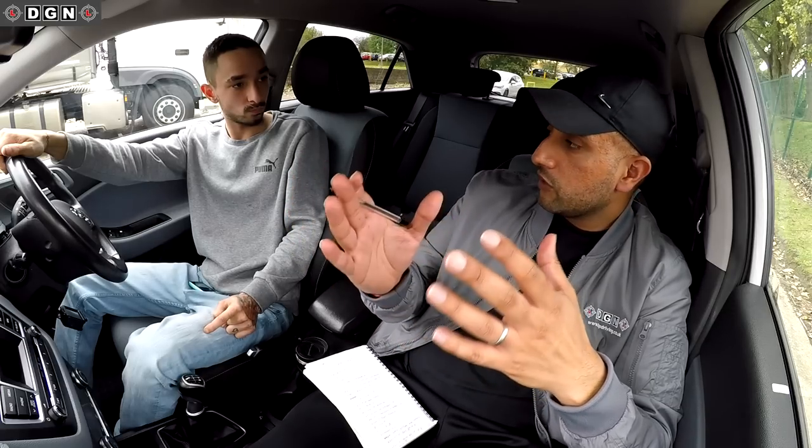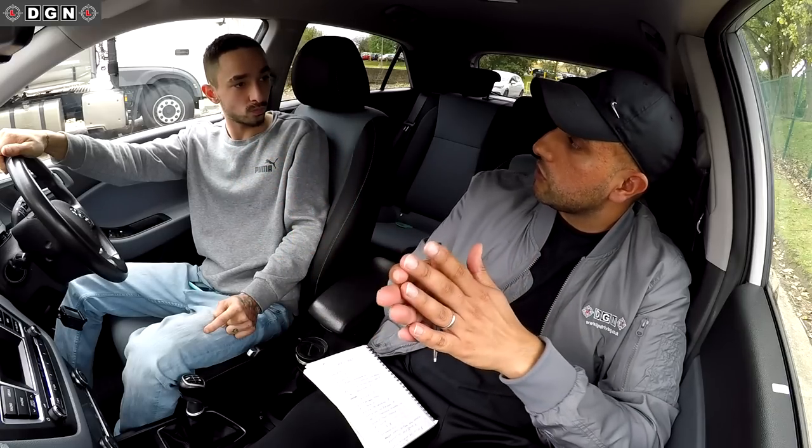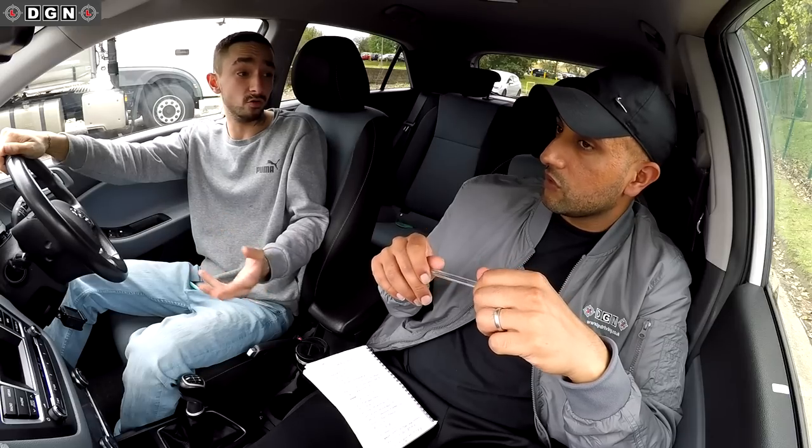Just imagine you're in a busy shopping car park with kids around and people with trolleys. You can't just reverse back like you did. As soon as you start to steer to the left, your car swings out, like with parallel parking and the other manoeuvres where your car swings out. As soon as it swings out, or before it swings out, where are you supposed to look? Always over your shoulders and your mirrors. Especially that right blind spot, because that's where your car's swinging out. There could be children or anything running in front of the car, and you checked it really late.